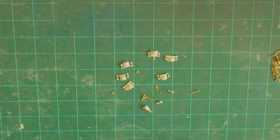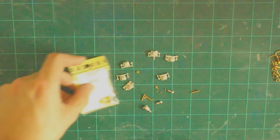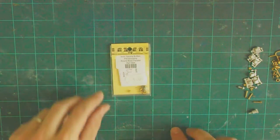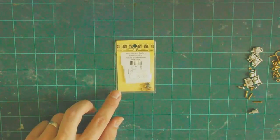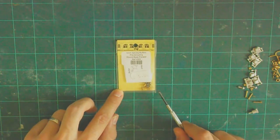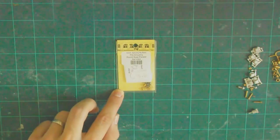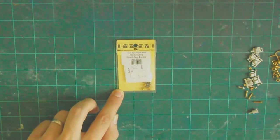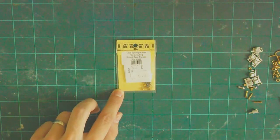So overall, oh, and there's one extra thing actually that was included. Sorry, I keep on forgetting bits because it's my first review. Just get rid of those. Also included in the kit are some of these. These are, I think these are Alan Gibson 4mm sprung buffers with a round base parallel. They're included, which is nice. I don't like white metal cast buffers. They always look a bit clunky to me, so it's nice to have the sprung metal ones included with the kit.